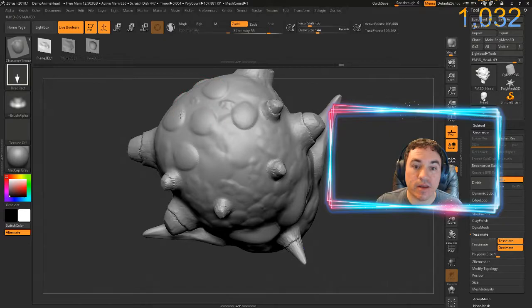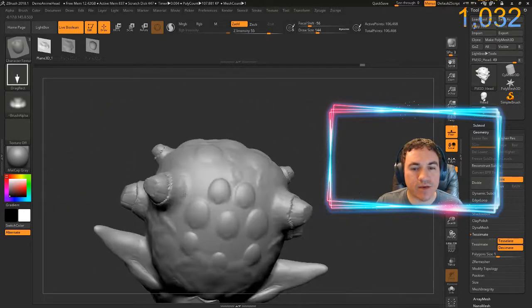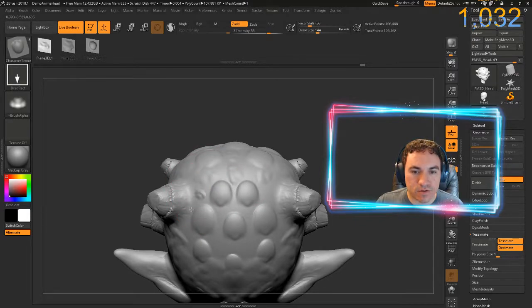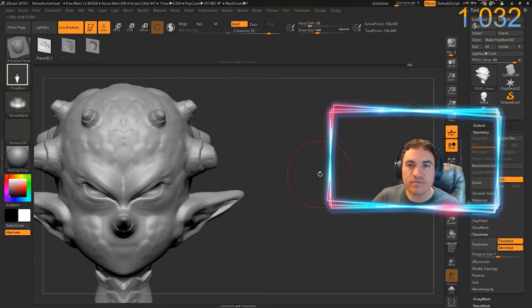Okay, now let's look at the back of his head. Too symmetrical. Okay, I like that. He's got lots of activity around his head. Okay, now I want to create hair.